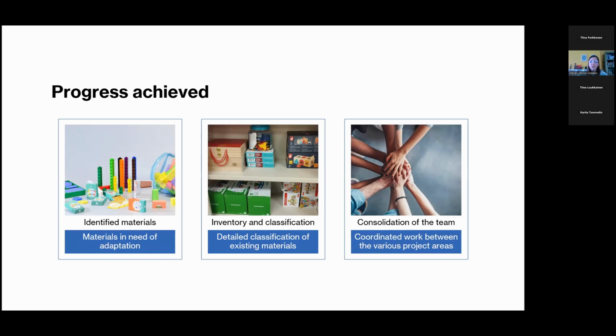And we have managed to identify some of the manipulative materials that need adaptation, such as those with colors, in which colors have meaning, for example, or small size materials or materials that are not very ergonomic. We have made a detailed inventory and classification of available materials and new acquisitions, which will serve as a reference for designing new materials. And in addition, we have classified those materials according to the contents they are going to be worked on with them, and also the educational levels.